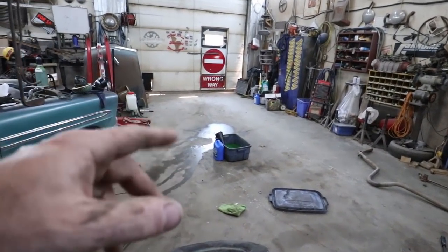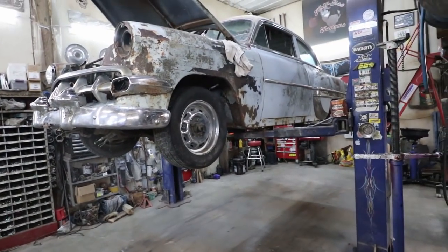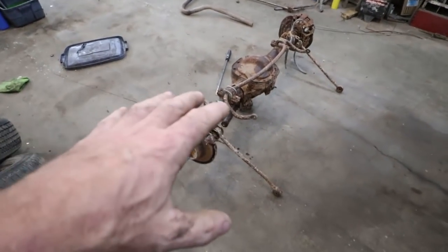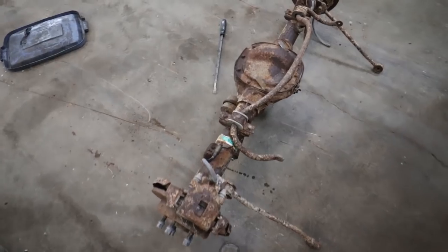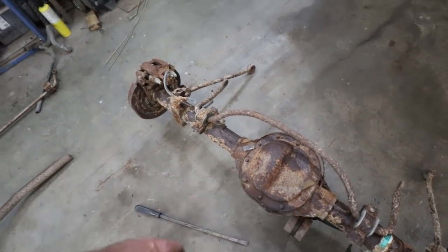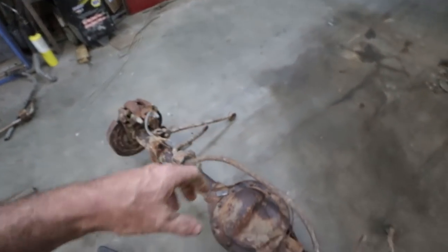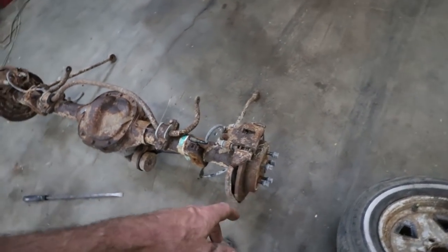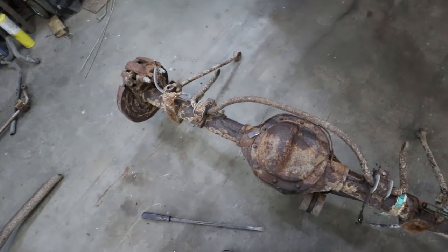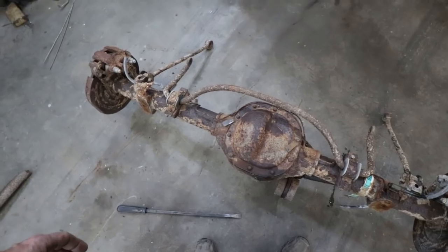All right, well, I've been doing some work on some of my other cars, but back at her. I dragged in this 8.8, but I'm not exactly sure if it's a posi. I'm gonna try to decode the tags. It's not doing posi things, so if I turn one wheel, the other one's not turning, so I'm kind of taking for granted it's open. I want to see what's going on inside of there.